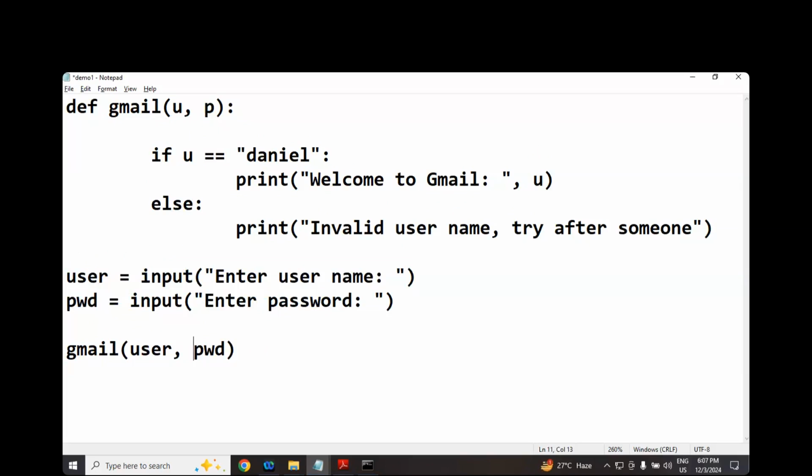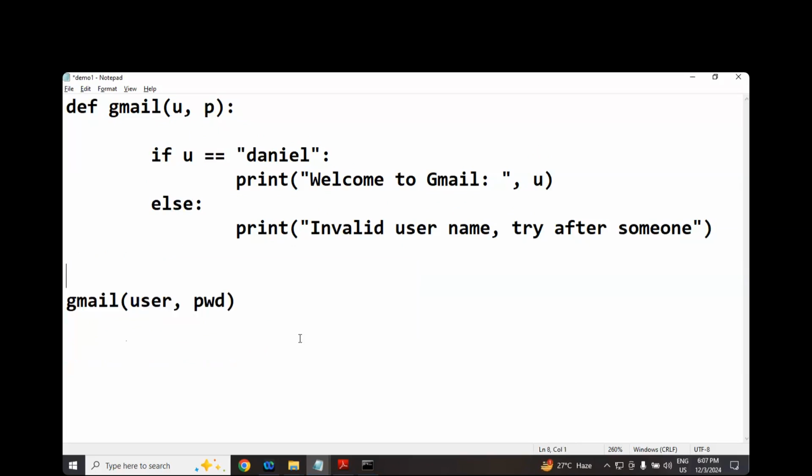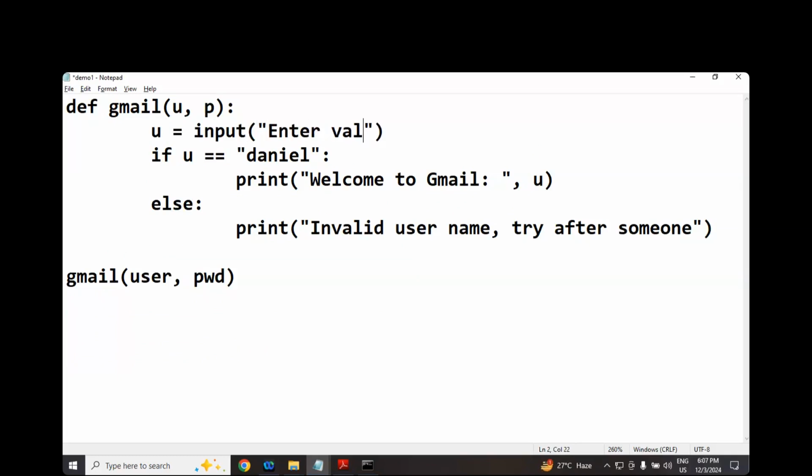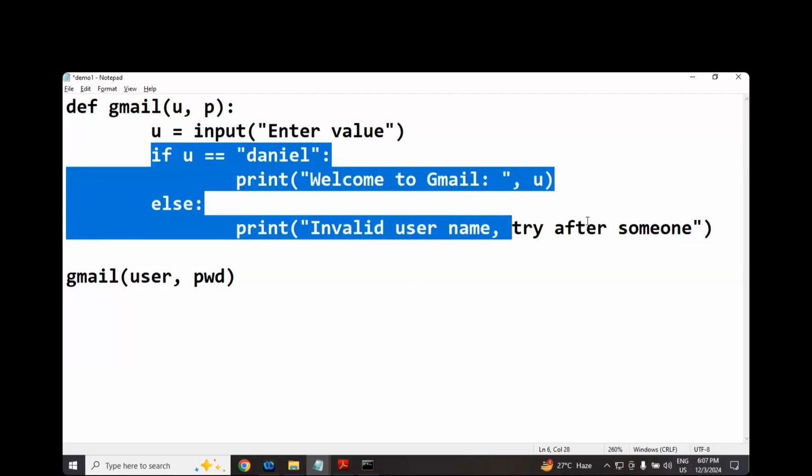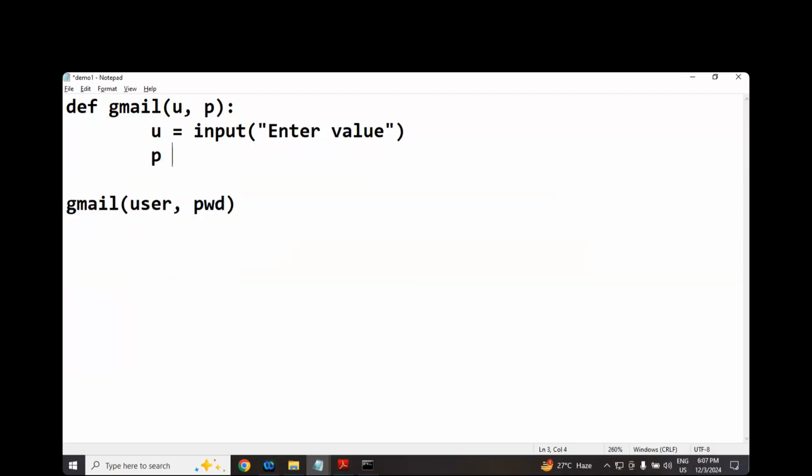Ma'am, I understand your question, but let me tell you, imagine these 2. Here you wanted to provide U equals input of enter the value. Good question, I really respect your question. And here P should be input of enter your password. What is the issue here, you know?